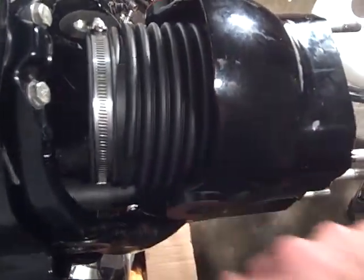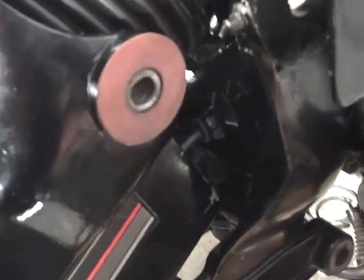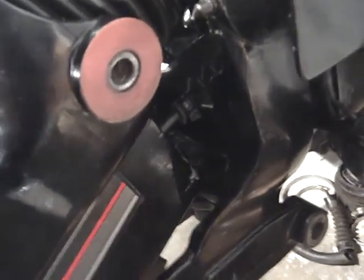So I got that done. Over here I want to show you — right here is the shift cable bellows. What they give you is this crimp clamp — I can pull it out of the bag — here's the crimp clamp that they give you. I think there's probably a special tool that you need to get that crimped correctly around the aft side of the shift cable bellows right here.